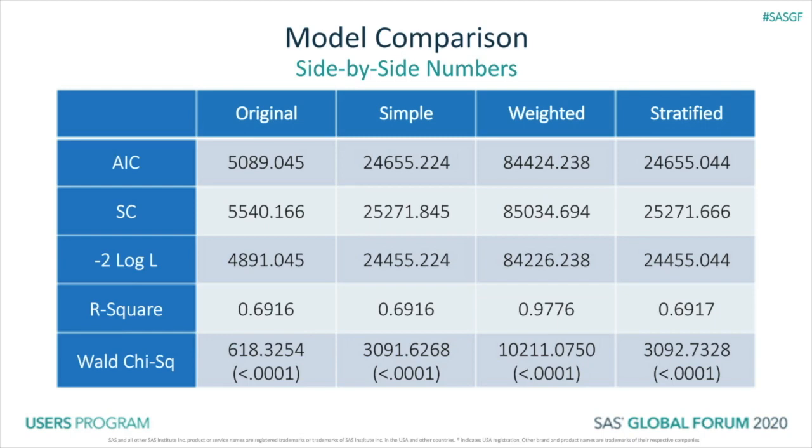But for both simple and stratified, the R-squared looked very close to the original one, and the model fits were still much worse. So I want to go back to the drawing board and make sure that the way I had the groups and everything structured, and how I did my propensity score analysis, should probably be revisited. It wasn't as easy as I initially thought it might be. But like I said, it's a theoretical exploration.